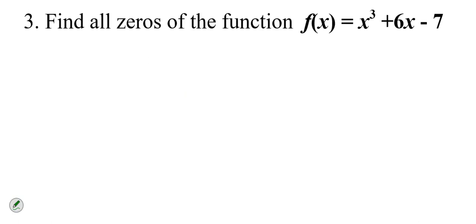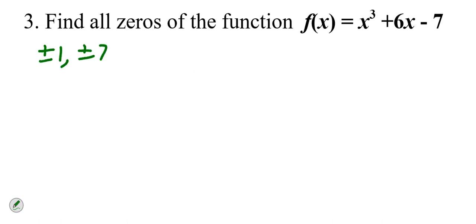Let's do number 3. All right, here we see we have a cubic. We see we can't factor it, even though there's 3 terms, right? Remember our rule. Technically, this doesn't have to be even. If we had a 3 halves here, we could factor using 2 binomials, but nope, that's not what we have. So we're looking at it, and we're kind of stumped, right? What are we going to do? We can't factor it. So we think about our P's and Q's that we've learned, right? And so either 1 works. So let's think about our possible rational zeros. We could pick from plus or minus 1 or plus or minus 7.